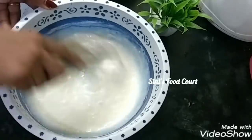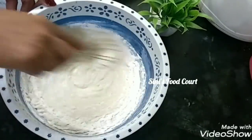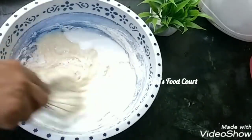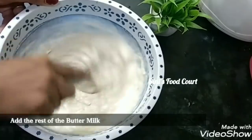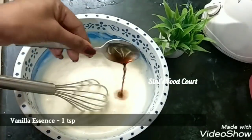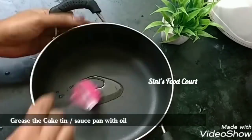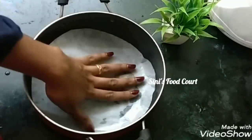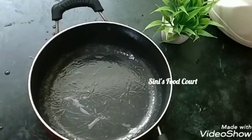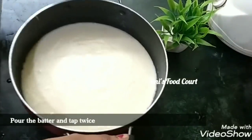Now let's mix it in. Let's add a glass of water to the top. Now we are ready to add the cake batter — 1 teaspoon of vanilla essence. We will add the cake tin and butter paper. Add the batter to the top and tap out the air bubbles.